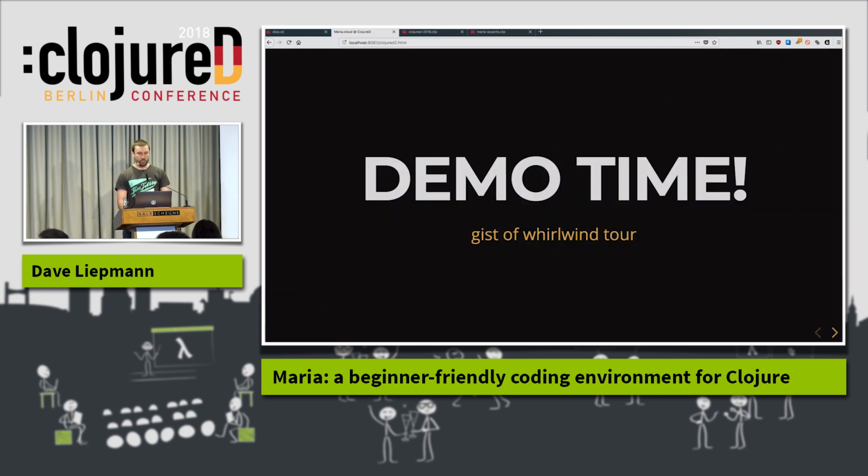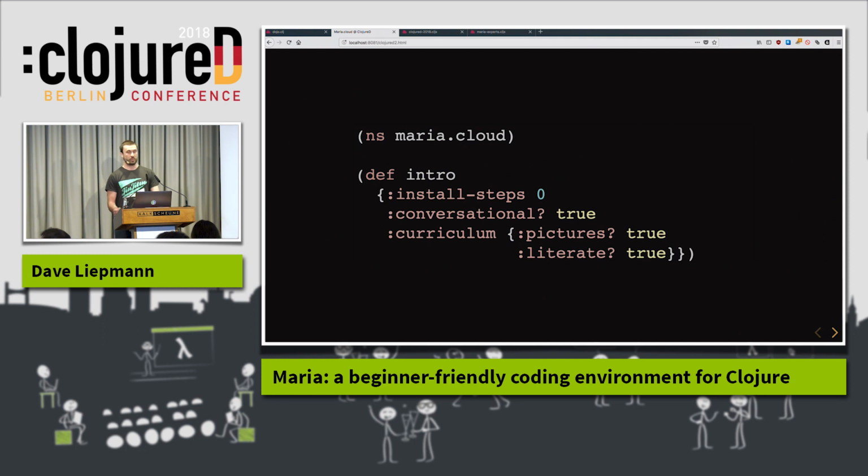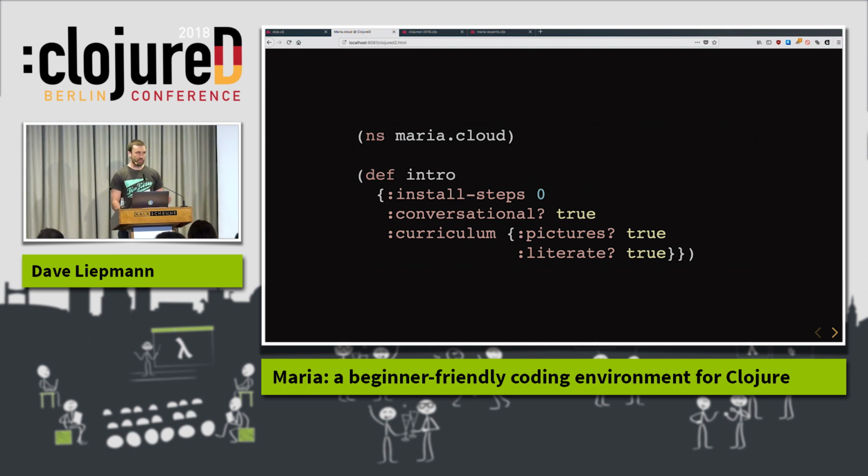And so what are the important parts that we're looking at here? What are the important components? First of all, it's in the browser, so there's absolutely no install. This is pretty critical when you're talking about a beginner tool. Any install steps are just obstacles. And immediately, it's a conversational interface. We're going to talk more about that later. And so that's on the tooling side.